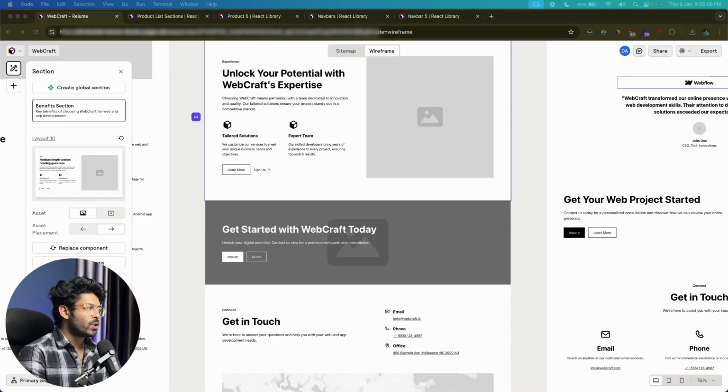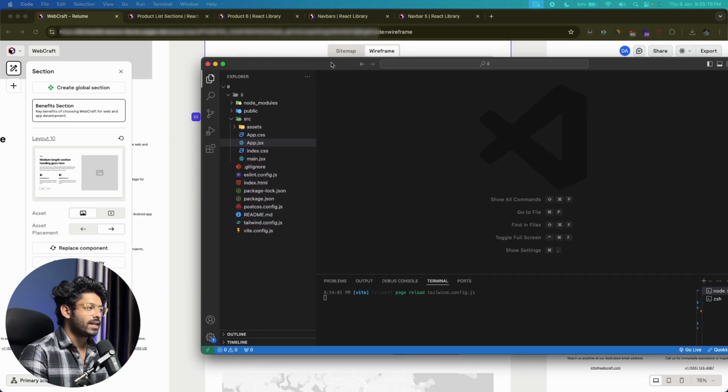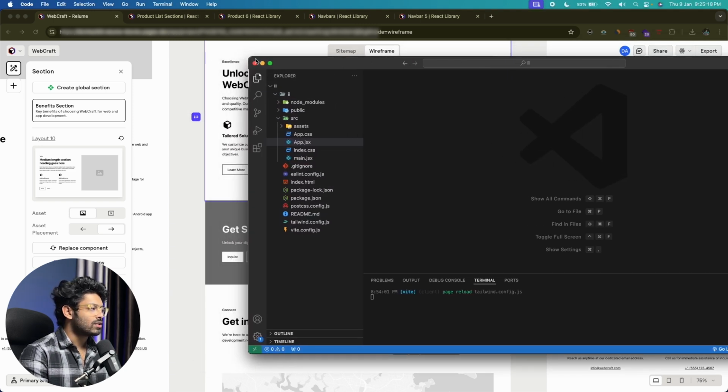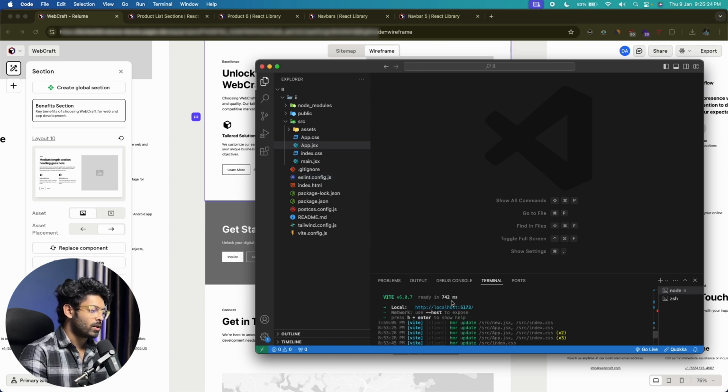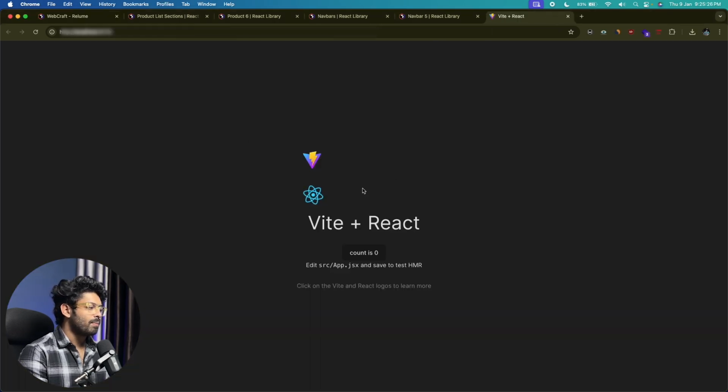And now to start using all these components and pages that Relume has created for you, let's say you want to incorporate it into a real React project, all you gotta do is initialize a React project. So here I have opened VS Code and I have already loaded a simple React project, a plain one. There is nothing much going on in here, so let me quickly go ahead and open it up. So this is the plain simple Vite React project page right here.